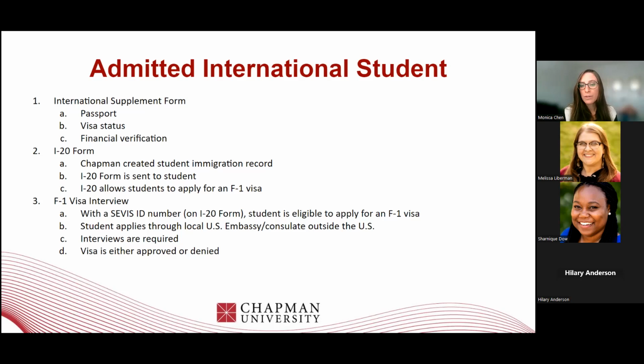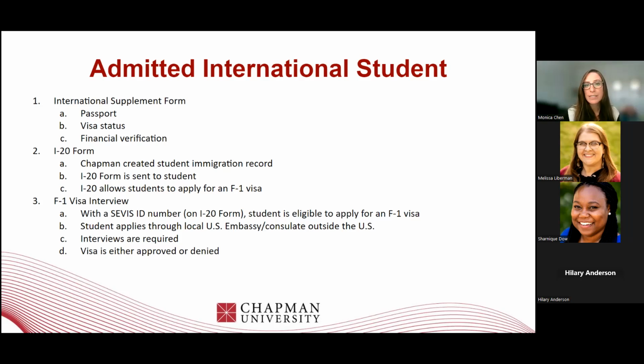That can include your own personal funding, family funding, any Chapman scholarships you may have received, any outside scholarships or loans you're receiving, employer funding, sponsorships. However you intend to pay for your education, we need to know up front for that first year. Again, we do have documentation showing you what 1 year's worth of tuition and living costs will look like for your program, should you get to this point. Again, we don't want to overwhelm you unless you are admitted and get to this point.